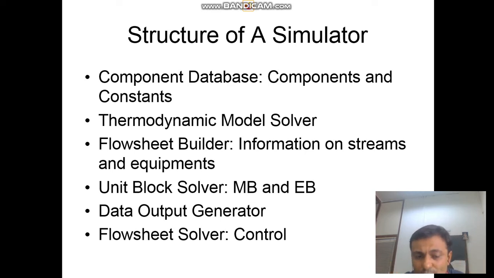And then a flow sheet solver. So if the flow sheet is a bit complex, you need to advise the simulator that this is how it should be solved. So that control is to be supplied from a user. Maybe in some of the flow sheets you want a specific constraint to be followed, like you want your mole fraction to be less than 1 or greater than 0, or maybe you want your pressure to be greater than 0, or you want your temperature to be maximum to be this. All such constraints you can put, and that is what comes under the flow sheet control. So this by and large makes any process simulator. And there will be something here and there, addition, deletion, but by and large the structure of a modular mode process simulator is this.